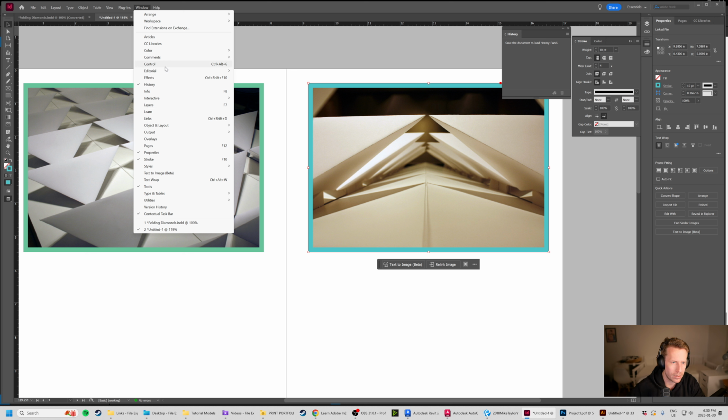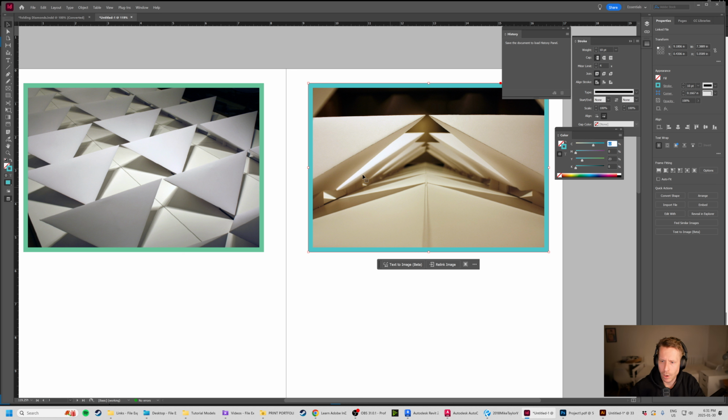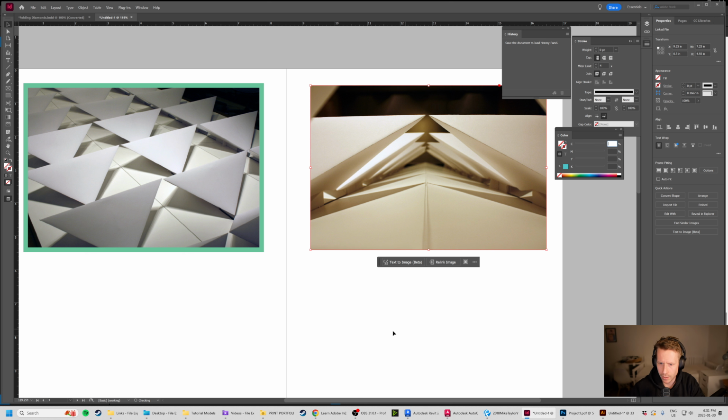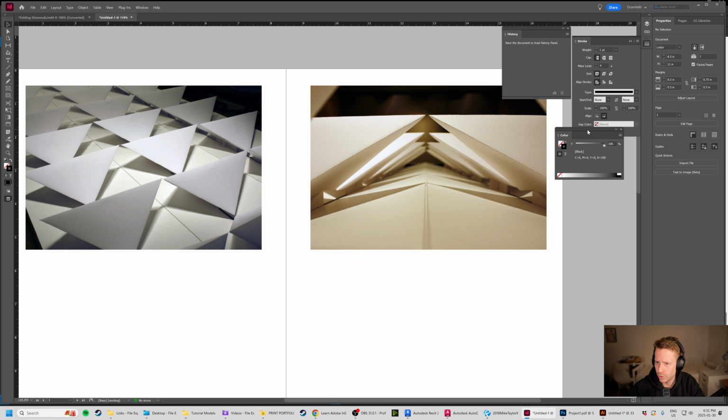Where's my color? It is color. So what I actually want to do is, if you do see color here, if I want to get rid of a stroke, I want this none, right? So same thing over here, I jump over here, that's a little none. The little white box with the red stroke through it is nothing. Nothing is there. Good to go.